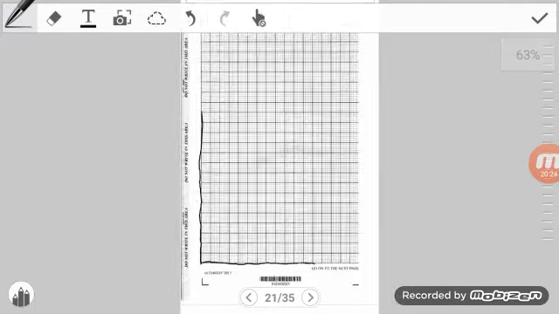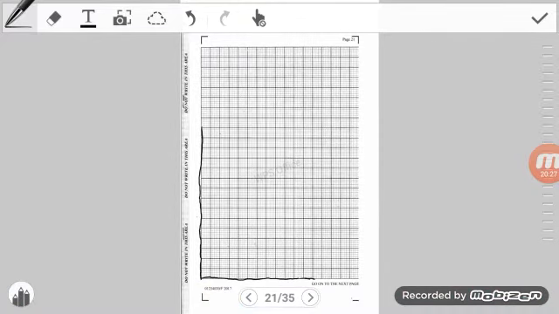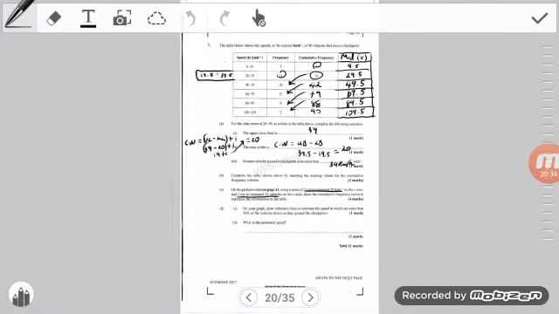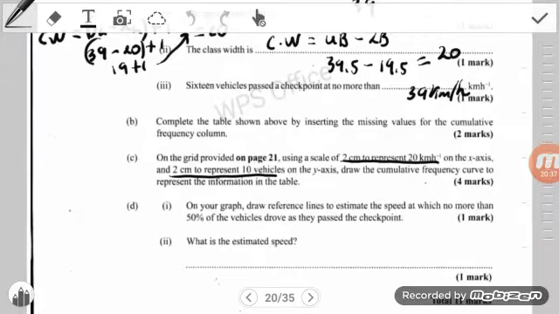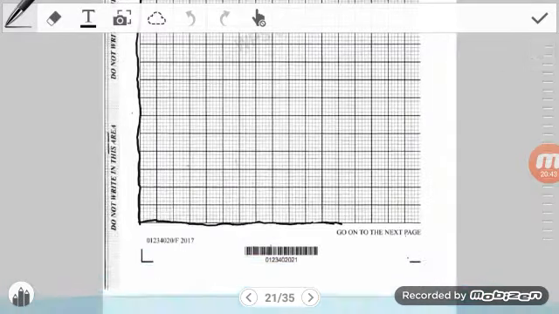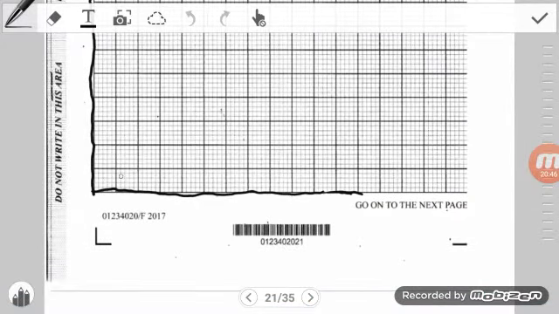So they're saying to us here that it is 2 to 20 on the x. Let's double check that. So let's verify that information. So it's 2 to 20 on the x-axis. So every 2 squares is 20. So let's go here. So this is 1 square, 2 squares. So the second square is going to be 20 kilometers per hour. 1 square, 2 squares, that's going to be another 20, so that's 40 kilometers per hour. 1 square, 2 squares, so that's 60 kilometers per hour. I think we have to go as far as 120. 2 squares, that's 80 kilometers. 2 more squares, that's 100. 2 more squares, that's 120.